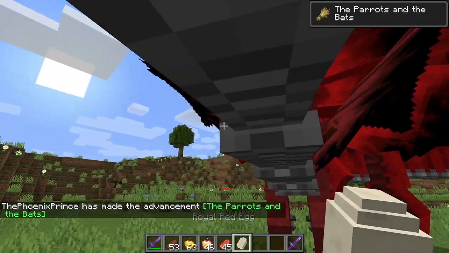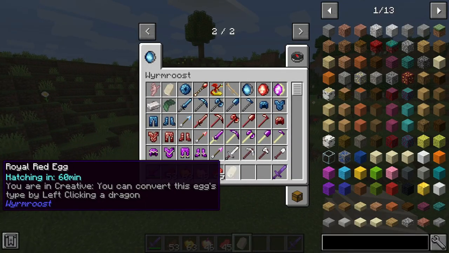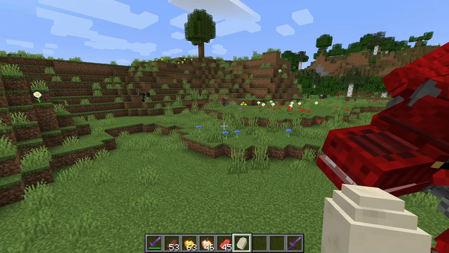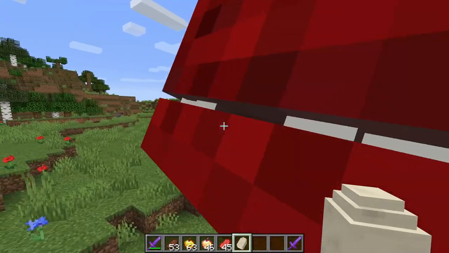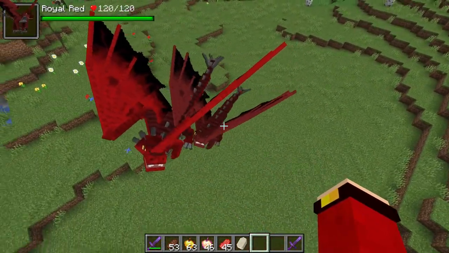So apparently they have no care for the egg. They just leave it absolutely anywhere. But here we have the egg. It'll take 60 minutes of it being on the ground for it to actually hatch. But since we don't have that much time, okay, you know what?